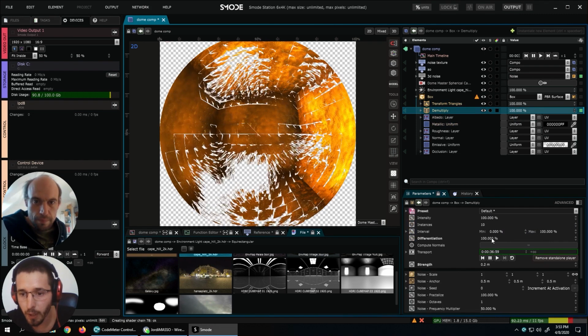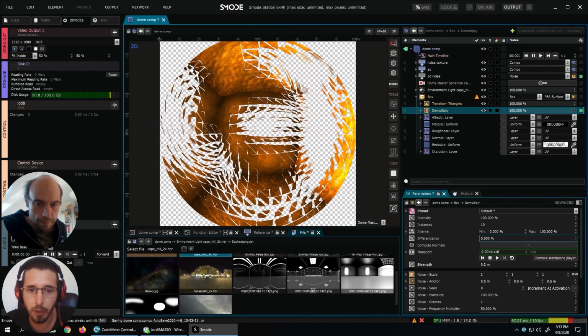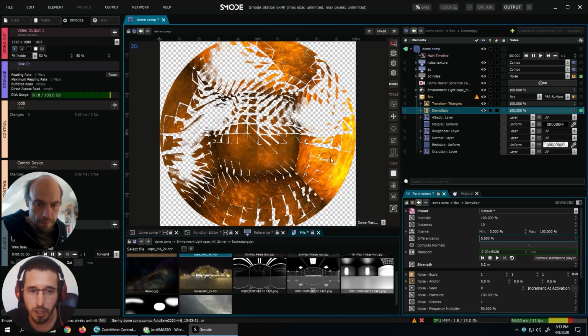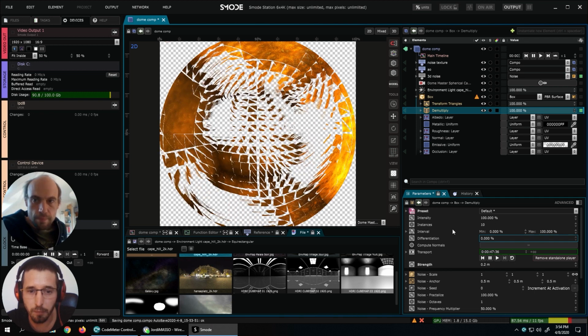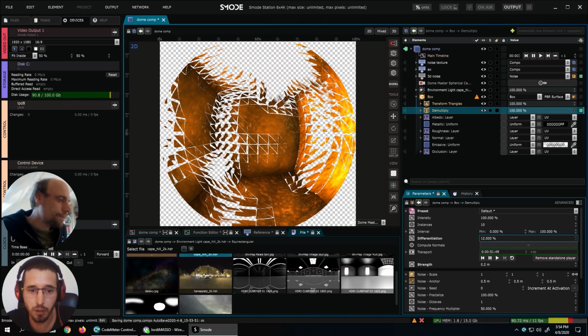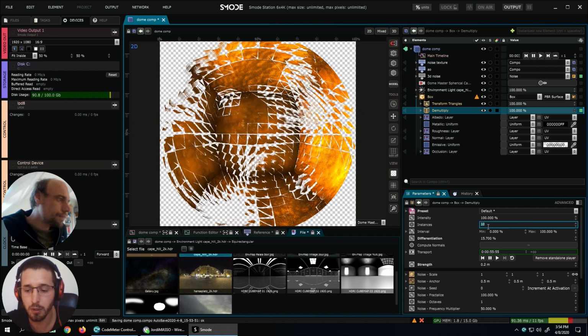And yeah, then there are many parameters here that you can play with, like the differentiation, which I guess is like the randomness of these demultiplied instances.